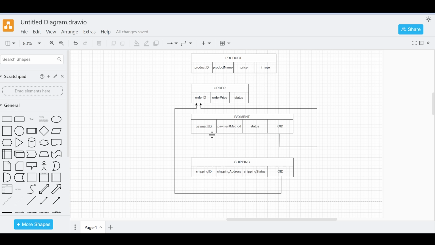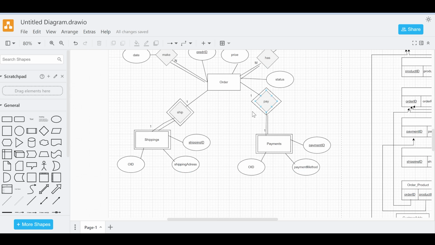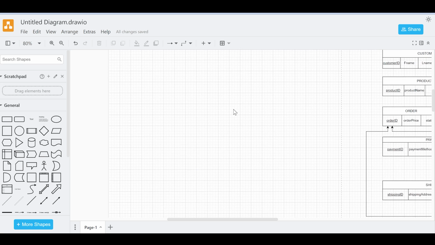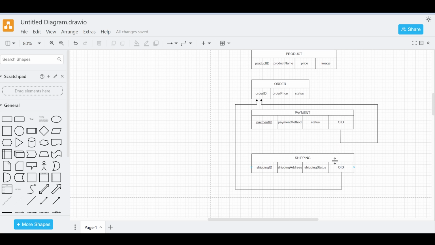So we put the foreign key of the order table in the shipping table, but because shipping is a weak entity, we have already linked it with order ID. And for the payments-order relationship, it is also a one-to-one relationship, and payments is a weak entity. So we have already linked the order ID with the order primary key here.